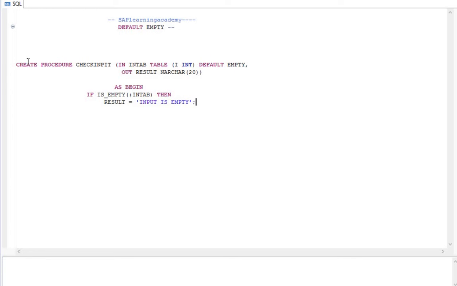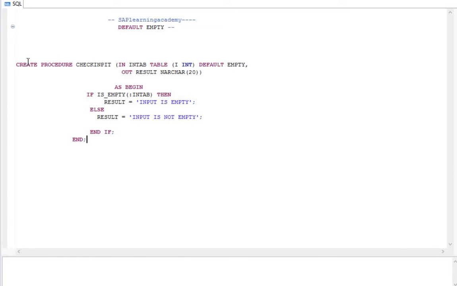Otherwise, in the else, we can print the result as input is not empty. I'm going to end this if as end if, and then I'm going to end the procedure with end.